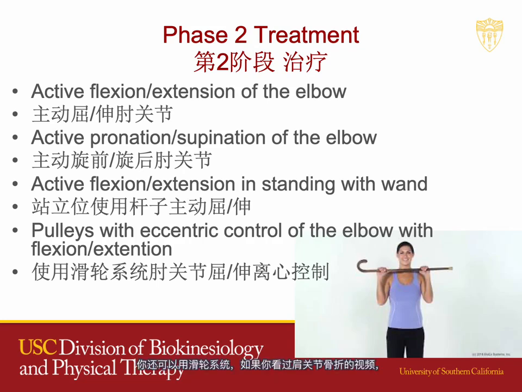And then with the pulleys, if you listen to the shoulder fracture recording, I really like the eccentric idea with pulleys. You can do active motion at this point for the elbow, which is a little bit different from the shoulder. When you go into that flexion position, you can do that passively and then have them slowly go into extension, and then bring them back up into flexion and again slowly go into extension. That would be your eccentric control. But you can certainly do any of those things with this particular situation at this phase.